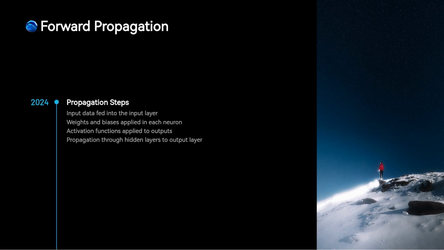Forward propagation is the first step in the training process, where the input data is passed through the network layer by layer. Each layer consists of neurons that perform two main operations. First, a weighted sum of the inputs, followed by the addition of a bias term. The result is then passed through an activation function, which introduces non-linearity into the model and allows the neural network to learn complex patterns. This process continues through the hidden layers, ultimately producing an output. In supervised learning, the output is compared to the actual target values to calculate the loss. The forward propagation step is essential for generating predictions that can be evaluated and used in subsequent updates.